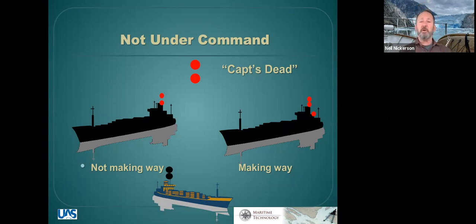When it's not under command, broken down, it would extinguish all other lights. However, if it can still make way, then it would show side lights and a stern light. And that's what we have on the right side of the slide here: a vessel that's not under command, but it's still making way through the water. You might ask, how can that be possible if it's broken down? Well, maybe it lost steering, but it can still steer by engines. So they're just still proceeding along slowly. That's just one example. We don't know what it could be, but if they're making way, side lights and a stern light. The day shape for not under command is two black balls in a vertical line.